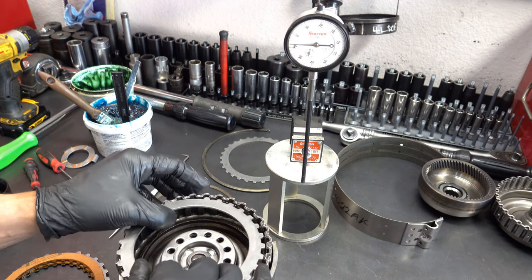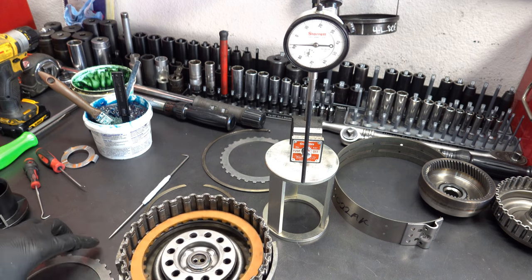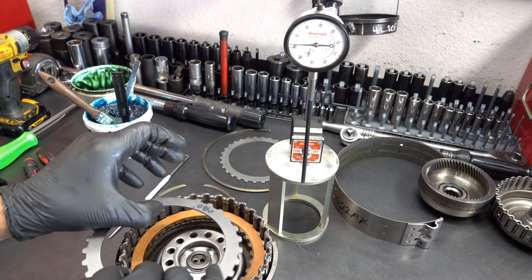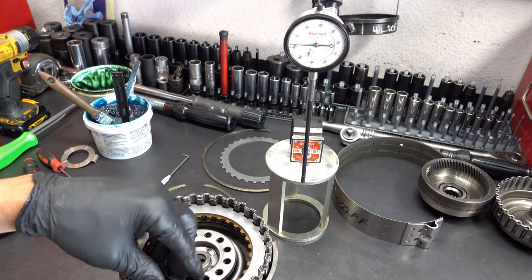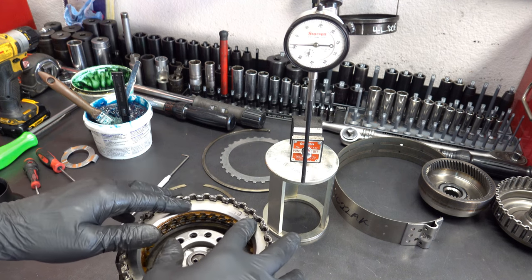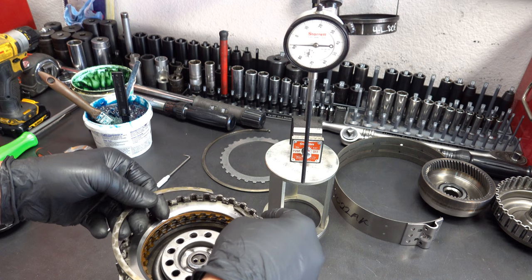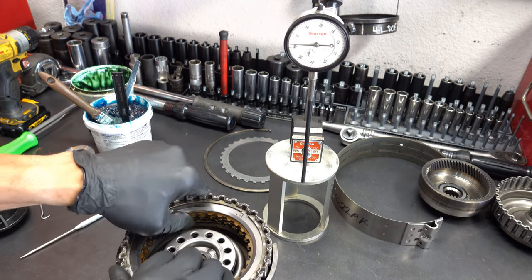Okay, this is gonna be 100 thousandths. And we got our 290 thou. Actually, this is 86 thou, excuse me. Okay, this is ever so slightly above the top of the snap ring groove, or I should say the bottom of the snap ring groove. So top of the backing plate is just beyond the bottom of the snap ring groove. And that feels way too tight.